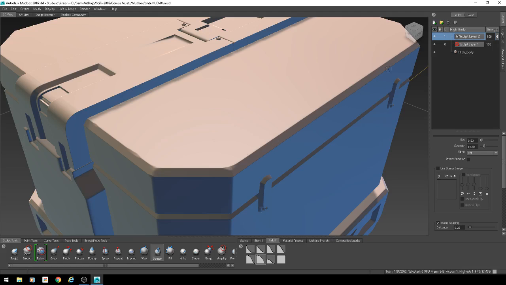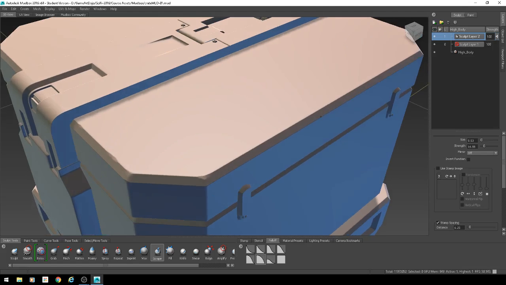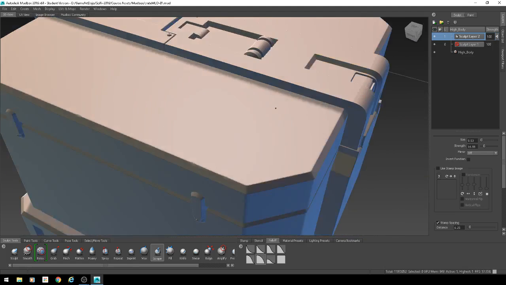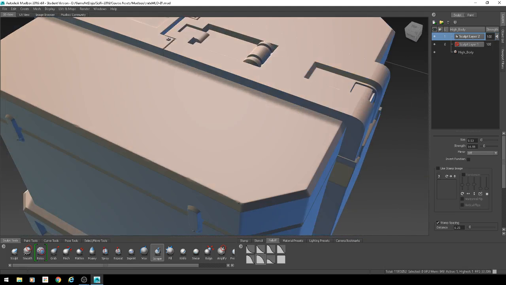Yeah, you just don't want these perfectly straight lines, right? Like this crate didn't just come out of the warehouse. Even if it did, it probably still wouldn't be perfect, right? So just enough to add a couple little tiny nuances. It doesn't have to be a ton, right? All this stuff will get captured into the normal map. So just go in there.